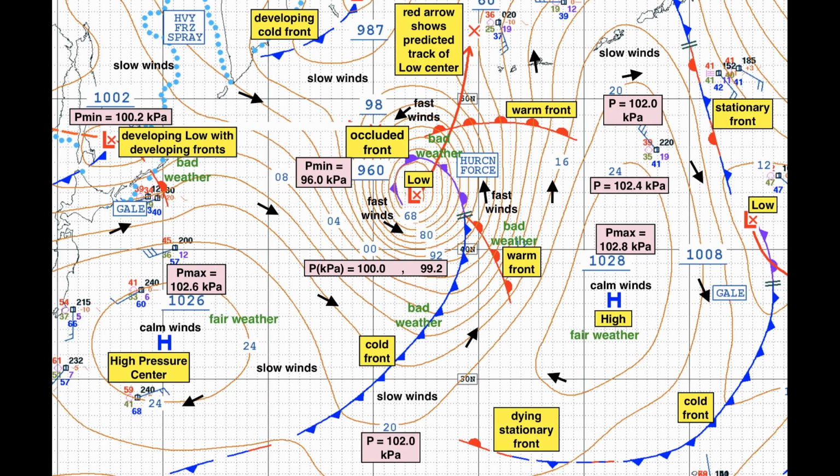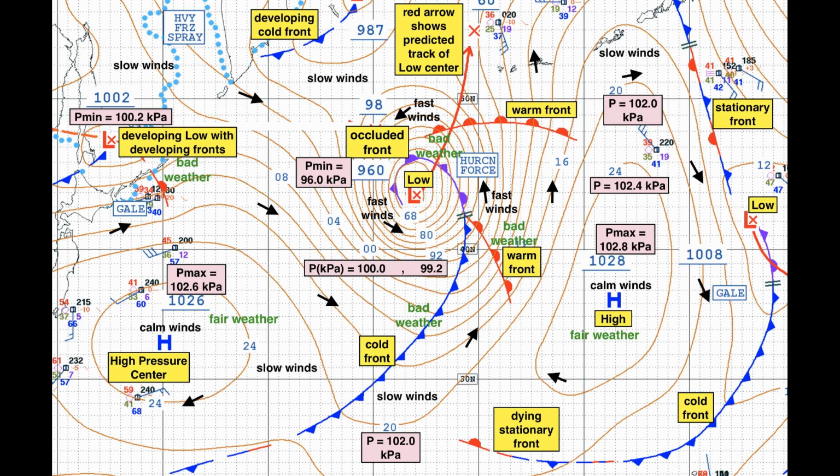Shown here is a sample synoptic chart with annotations to indicate the expected weather conditions when analyzing a synoptic chart. It indicates the areas of high and low pressures with the associated air mass flow direction around each system. Please note that this is true for the northern hemisphere. In the southern hemisphere, the airflow direction is reversed.